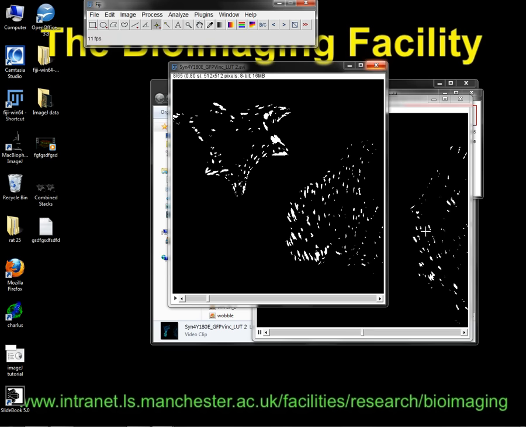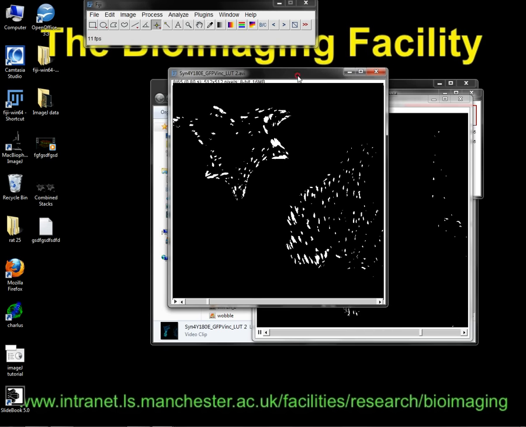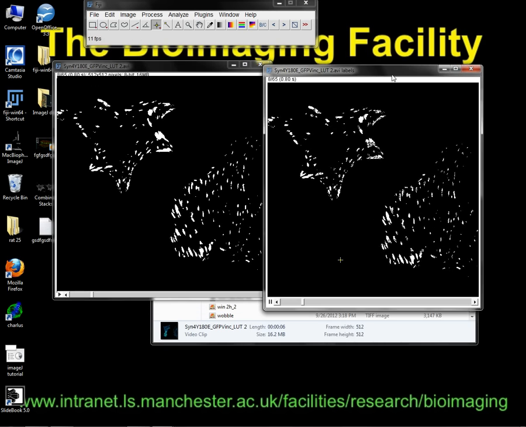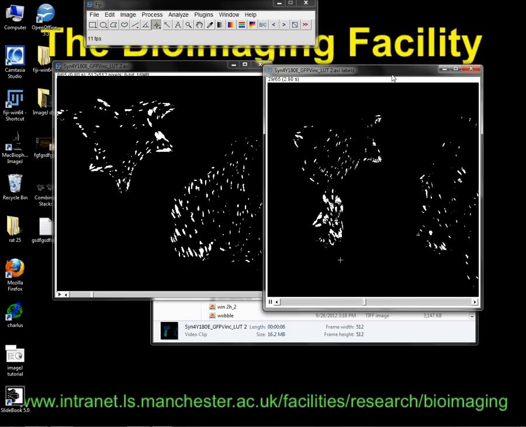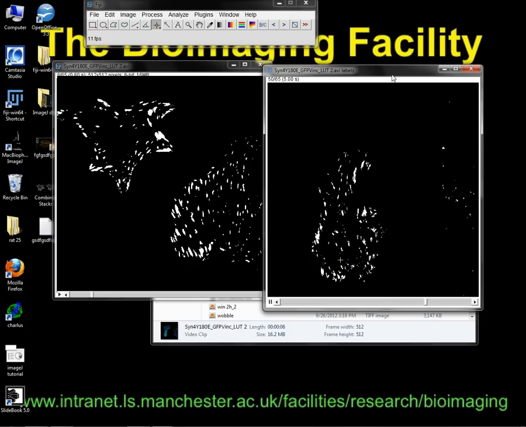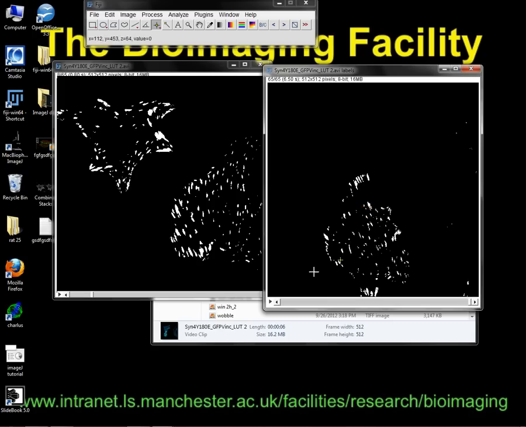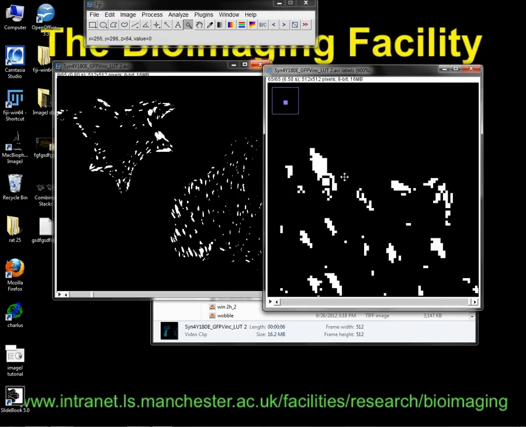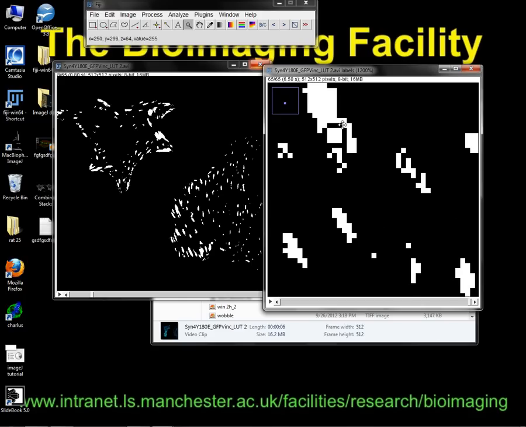But yeah, I think what I needed to do was, when I did the thresholding, I should have made the values black and the background white, so you'd have been able to see the labels, because you can see just as they're moving in, if you zoom in far enough, rather conveniently, the labels. I think that's number 9. I think the labels are in black, so you can't see it.